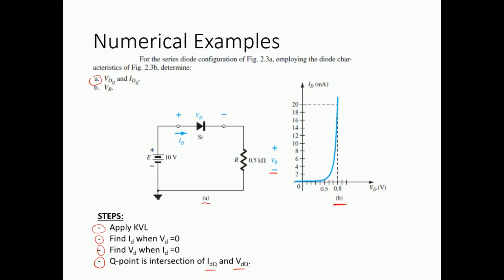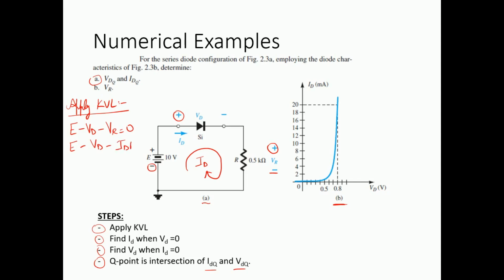For the given circuit, we apply the KVL. We see that the diode is connected in series, and we take the clockwise direction for the flow of current like this. If we apply Kirchhoff's voltage law, we get an equation like this. The entering side is negative, so it is going to be plus E. Then we have a diode, let us say it's a silicon diode. Again, the entering side is positive, so we are going to take negative VD. Then for the resistor, the entering side is positive, so we are going to take negative VR equals 0. We can simplify this equation using Ohm's law at the load resistor, so we can write it as E minus VD minus ID RL equals 0. Let us say this is our equation number 1.